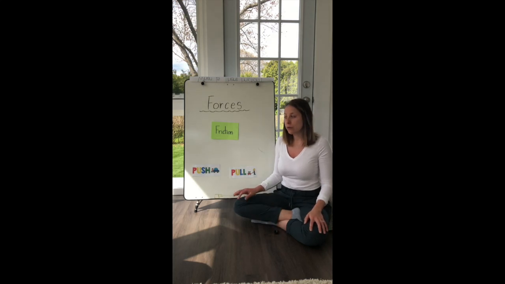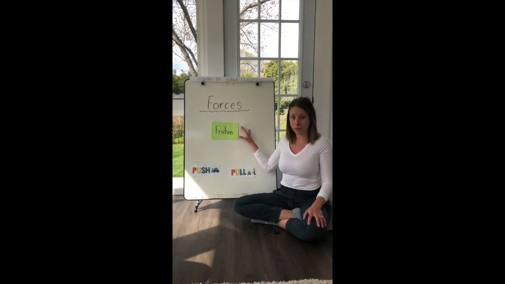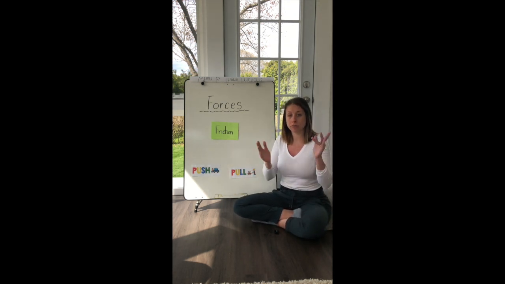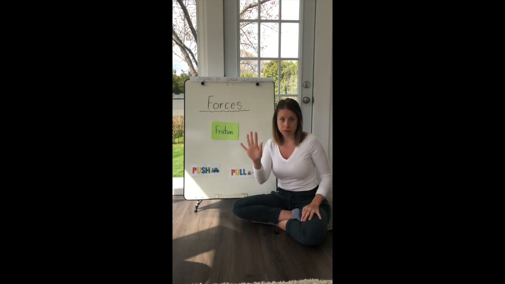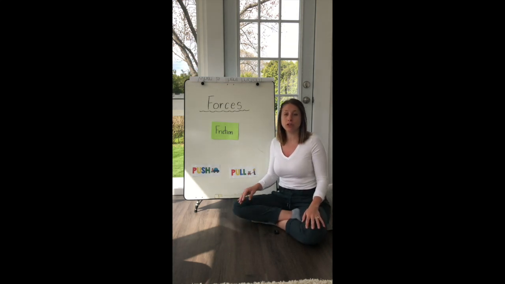All right. So I moved push and pull down more to the bottom of the board because we know what pushes and pulls are, right? That was just a quick review. I moved friction right here in the middle so that you guys can see it. All right, because this is that new part of physical science that we're going to be talking about for the next couple of weeks, okay? Friction is what happens in between two objects, right? Like your hands, those are two objects, or an object and a surface, right? Like my hand and the floor is a surface. Friction is what happens in between two things, basically, when they rub together.